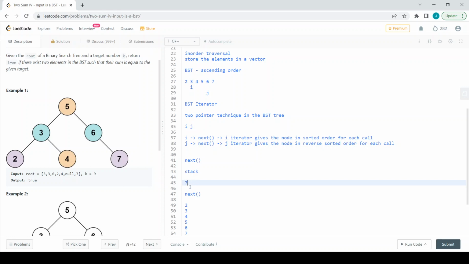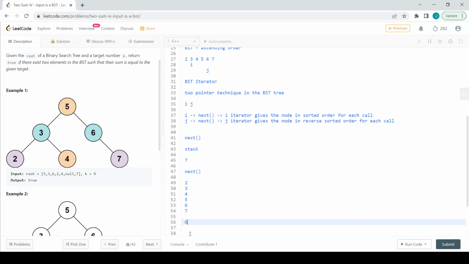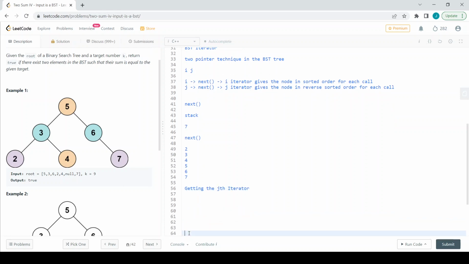Similarly, if I do this in the opposite fashion, getting the right node first, consider now I am getting the jth iterator node. Whenever I call this, I am going to maintain the stack.